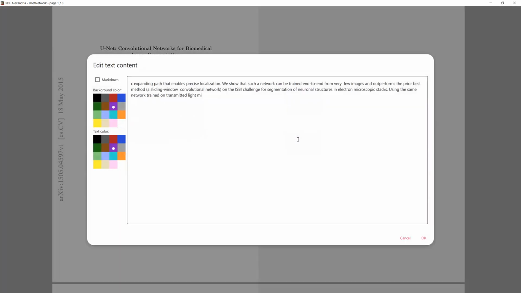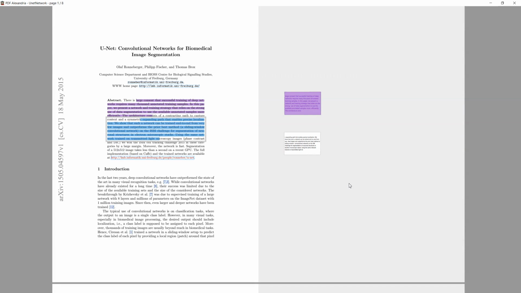So if I change this actually to feature black text and white background, by the way, I get into this dialog by double clicking the item, and then I drag some more text, then it will be again black on white background. And the next thing that you usually do is you're going to place some kind of arrows or other markings in between these text boxes.